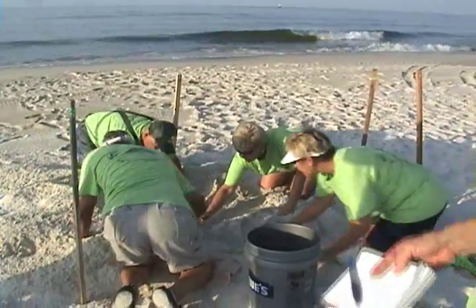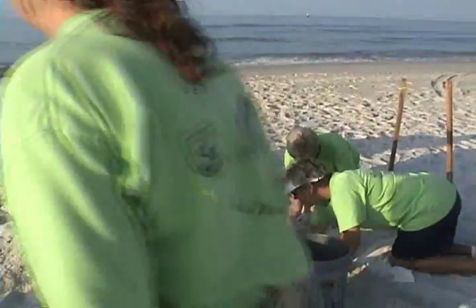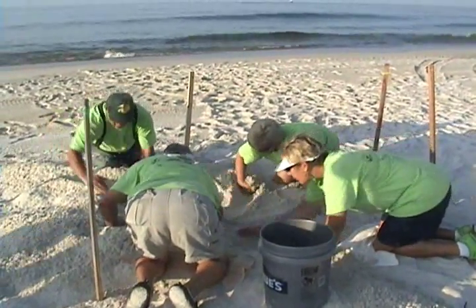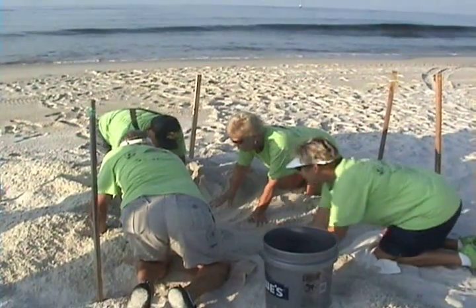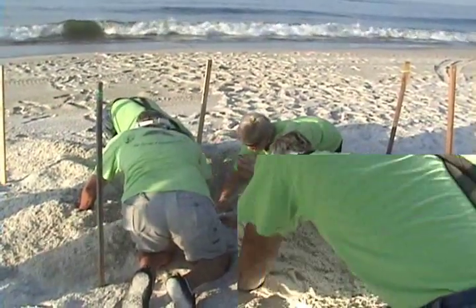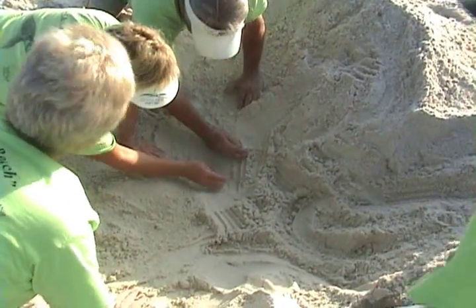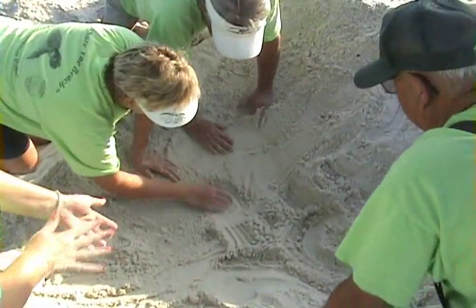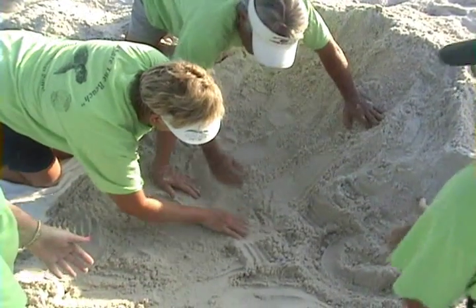The fluffed area of sand is first searched for eggs. This is marked off with stakes so that we can work one area and, if not found, move to another. We do not dig with our fingers or sharp objects. We use the blunt sides of our hands and pull the sand away, feeling for soft sand — something that does not feel packed. Our beaches are not rocky or full of sharp shells, and that allows us to work with our hands.